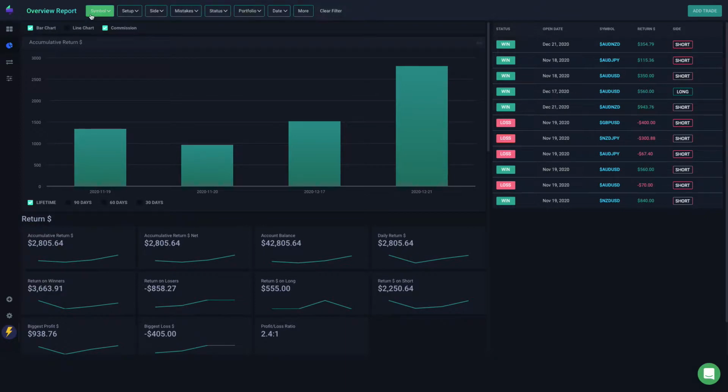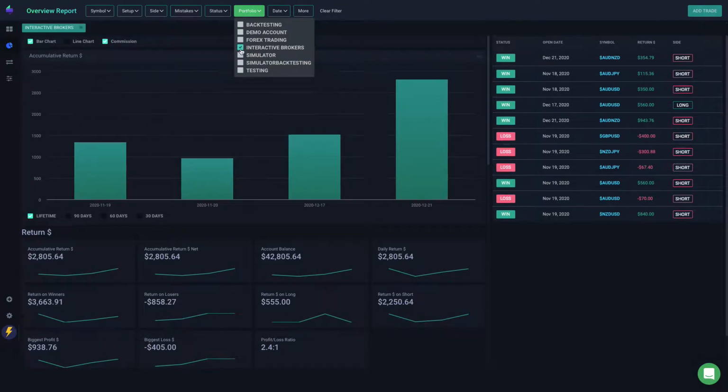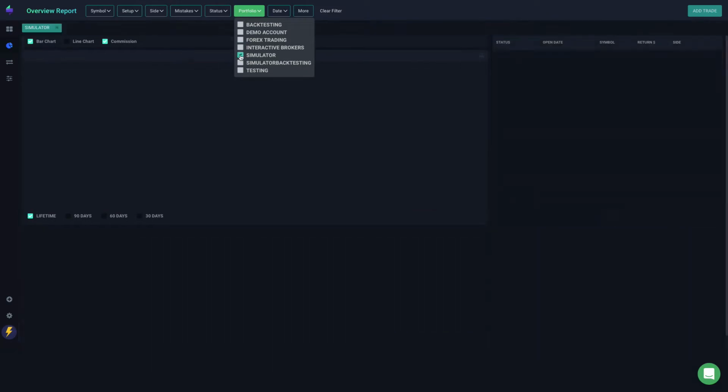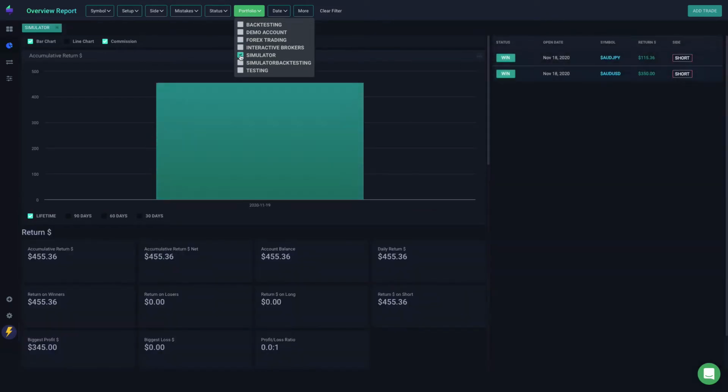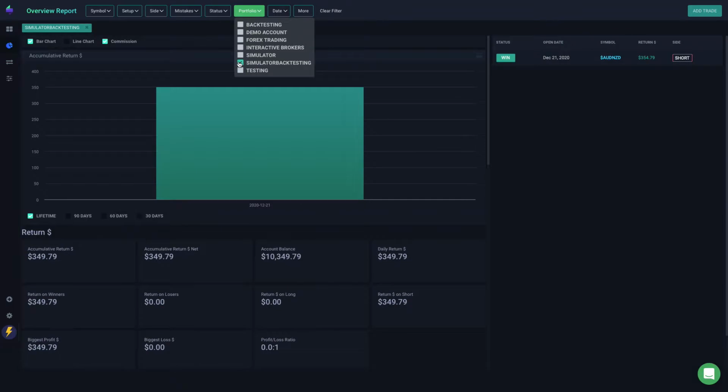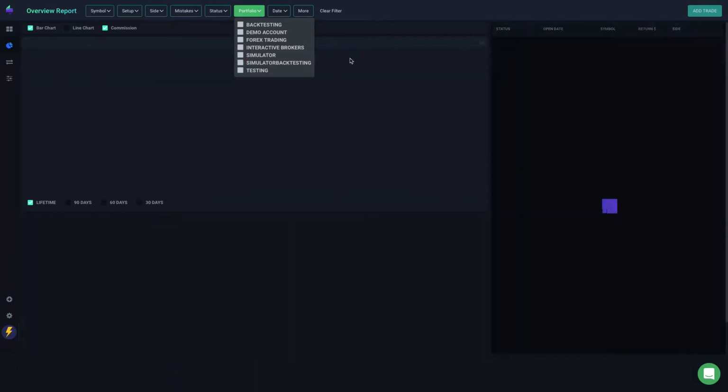You can also break things down, as you can see right at the top. There are filters that you can add. As you noticed, we have created a bunch of different portfolios. So let's say you're studying your performance by a certain portfolio, and I want to look at how I did in my Interactive Brokers account, then it will give me that data. Otherwise, I have a whole lot of data that I probably wouldn't be using. Or if I want to go into my simulator, we don't really have many trades in there, but the more trades you have, the more performance you'll be able to track, and you can do everything on a portfolio basis.